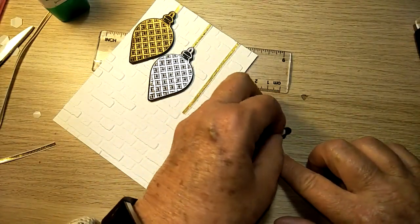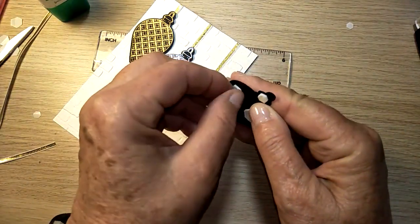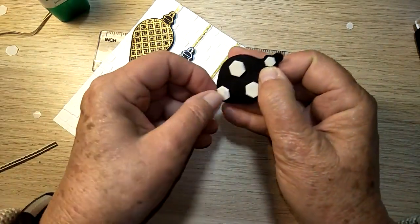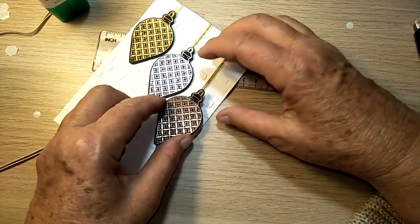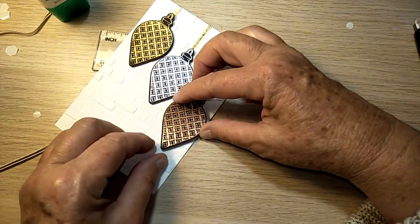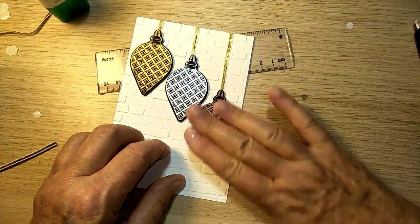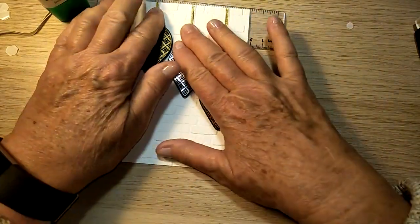You'll see what I mean when I show you what I did to the card for a bit of fun. Some of you may have relatives or children that start to get to that age where it's not cool to believe in Santa or Christmas, because their mates say it's not. I hate it when they get to that age — it's just not cool anymore. So I just came up with a little bit of a way to get around that.